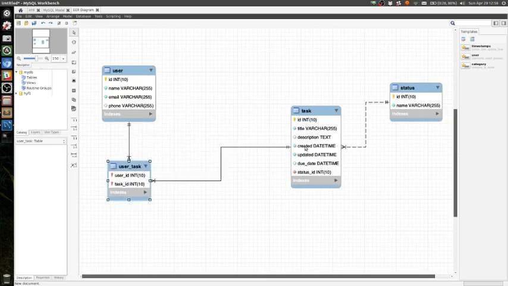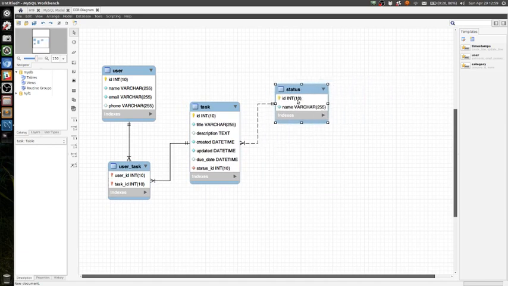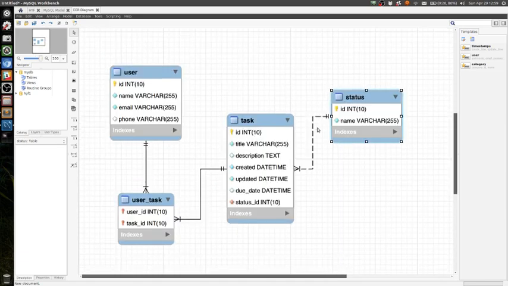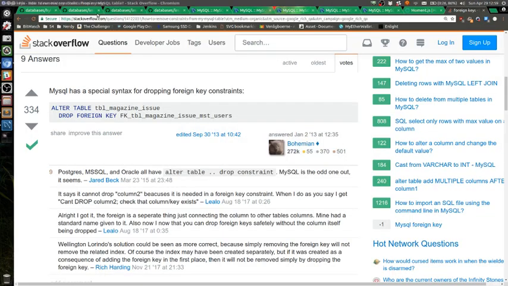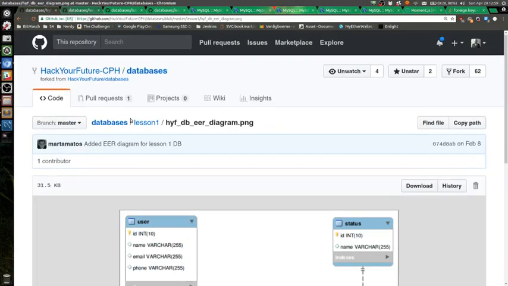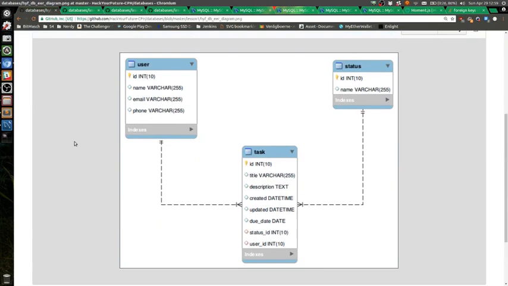So it looks like the old one we had. Let's just make it a bit smaller so we can zoom in. So it looks like the other one we have. Now we just have an extra table, so we can compare it with. There we go. This was the old one. We have no extra table between user and task because it's just one-to-many. One task can be assigned to one user, but one user can have many tasks.